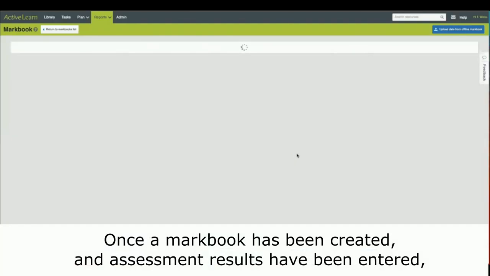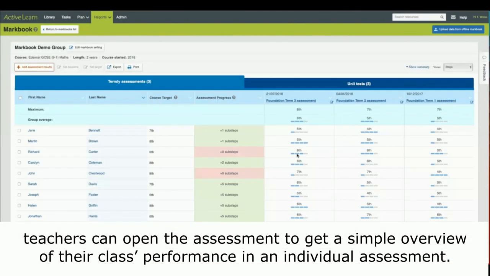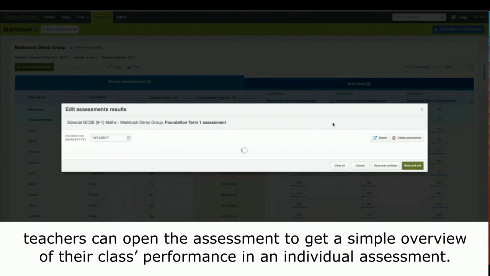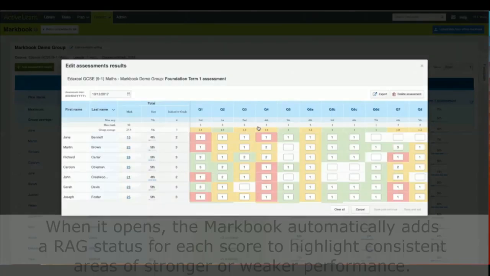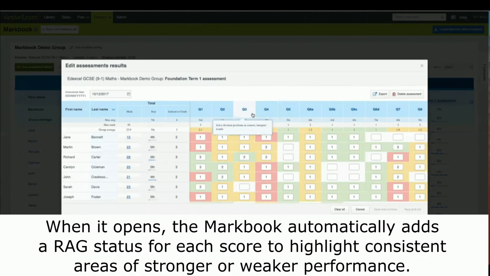Once a markbook has been created and assessment results have been entered, teachers can open the assessment to get a simple overview of their class's performance in an individual assessment. When it opens, the markbook automatically adds a RAG status for each score to highlight consistent areas of stronger or weaker performance.